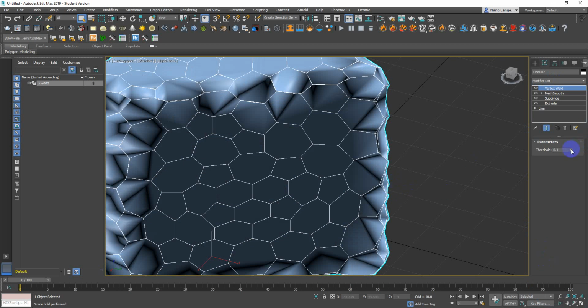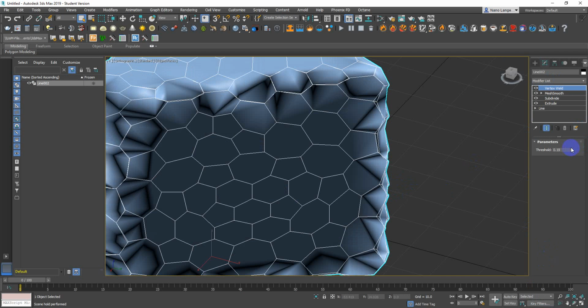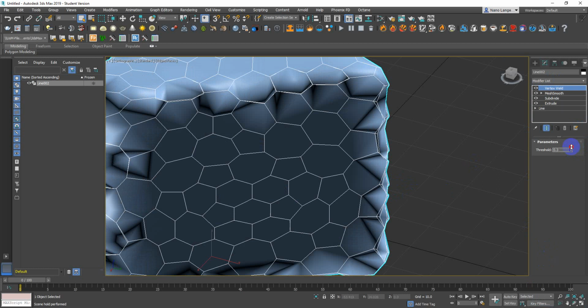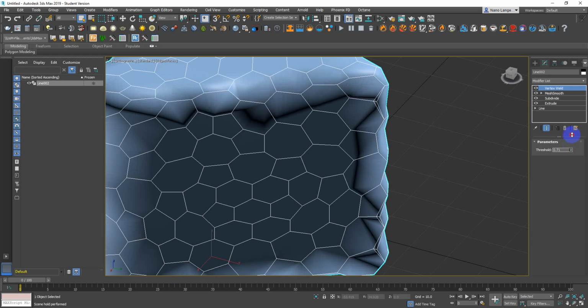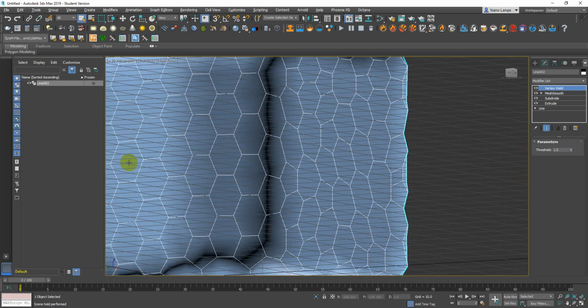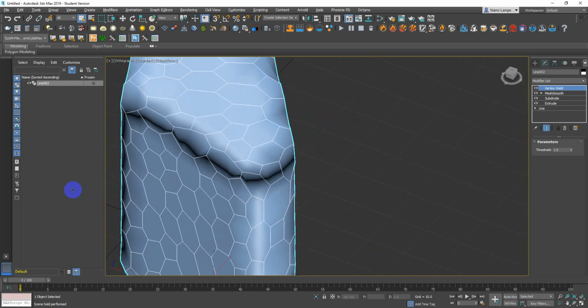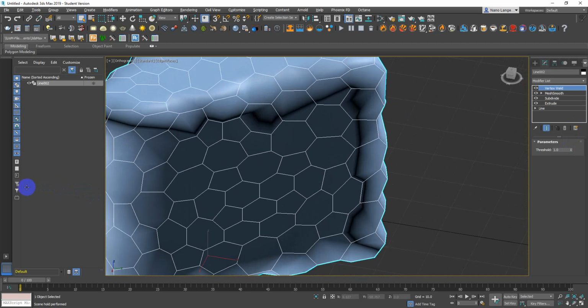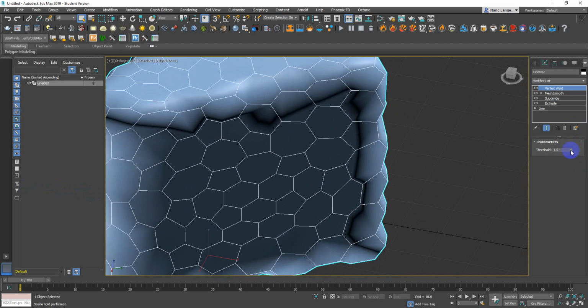So you can just come slowly up with the vertex weld, and you can see that as I do that, they're starting to come closer together, and any kind of little anomalies are welding up. So that looks okay. You can rotate around it. Just check that everything is welded. Might even be able to come down one. And then over the top of that, we add our special edit poly.